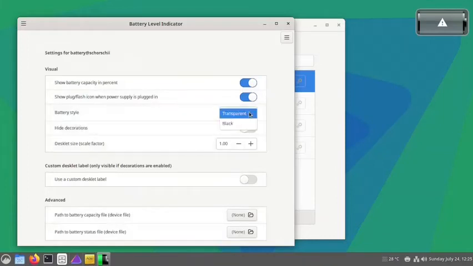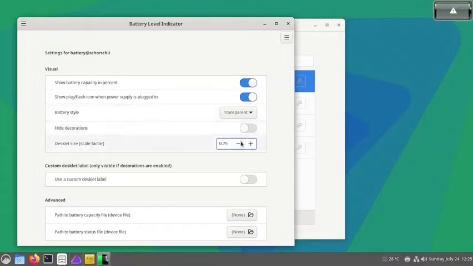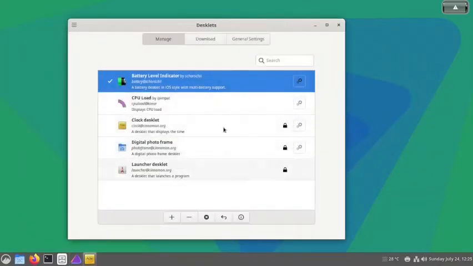Battery style is transparent. Desklet size is 1, so we can reduce this. Yes, this is okay, or we can further reduce it to 0.5. So yes, now it is okay. This looks okay, not a very bad looking Desklet.